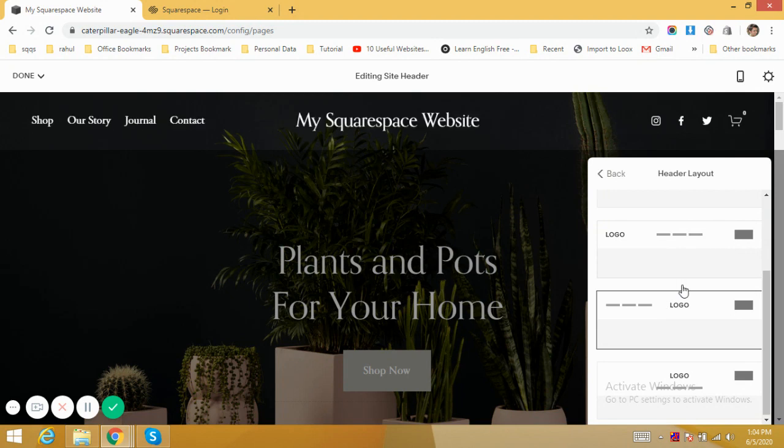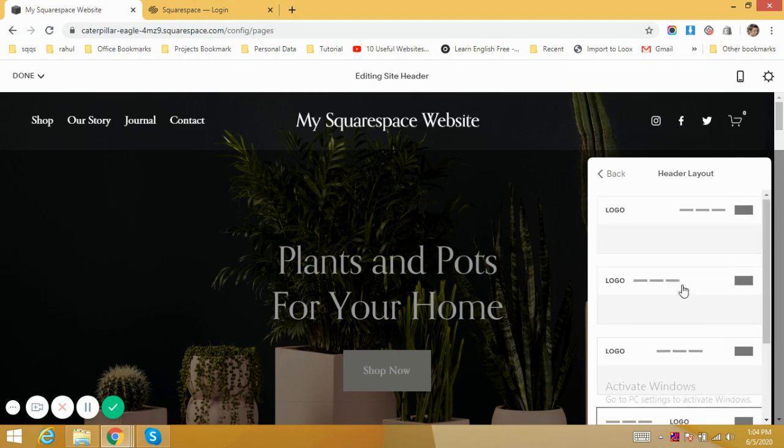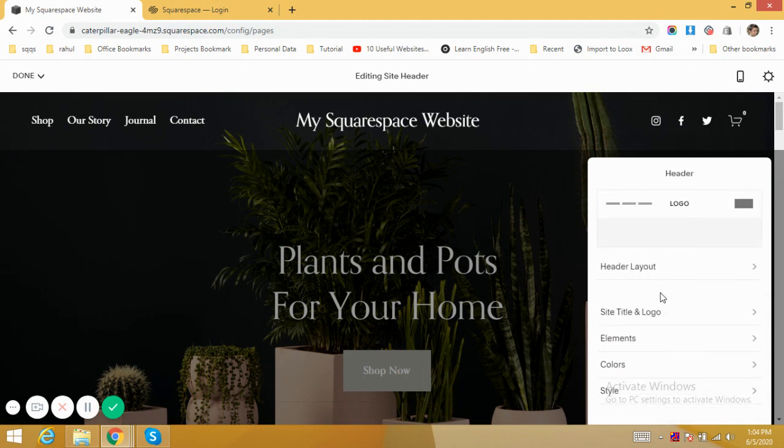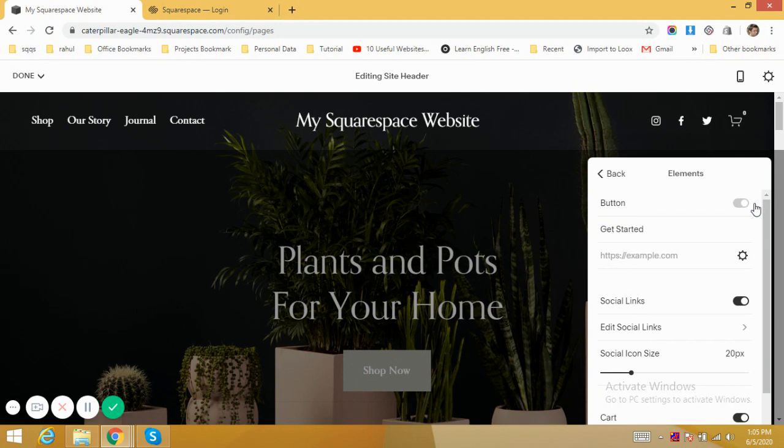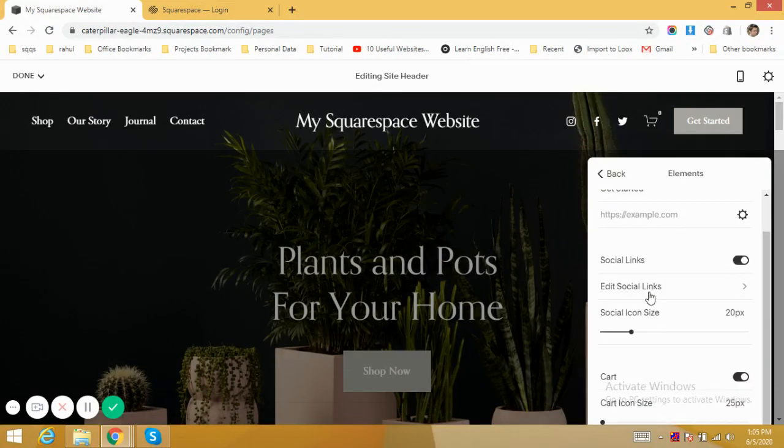That's a very cool thing which has been introduced. So I want my logo to be central. If we don't want the social link, we can remove it. Let's see what this button does. We have this button with the link. Very cool. We can remove things over here.